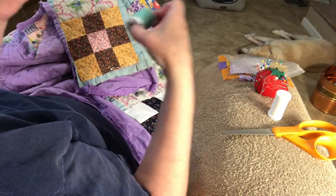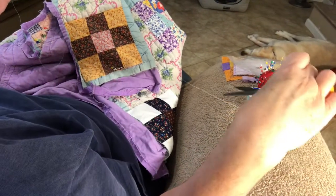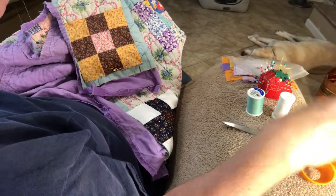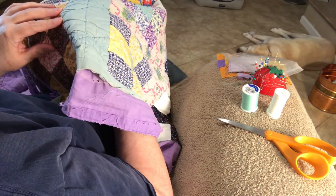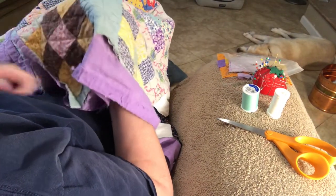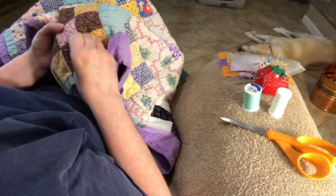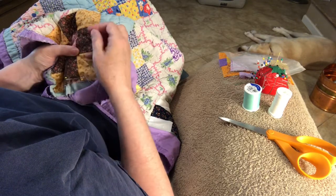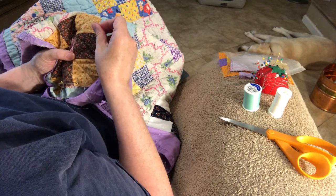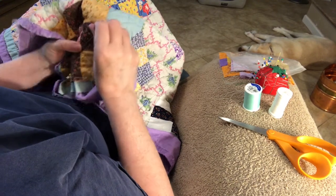I will try to focus on how I am attaching fabric to the quilt and then quilting on top of it. And just a quick disclaimer, there is a lot of boring hand sewing in this. So you may want to get a snack and a drink, or do your dusting while you're watching this, or vacuum during the long stretches.